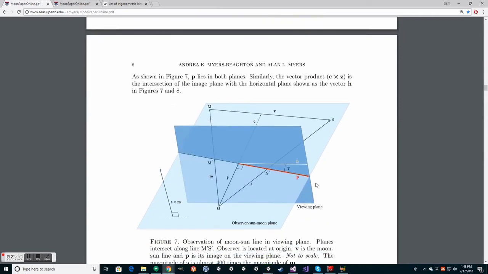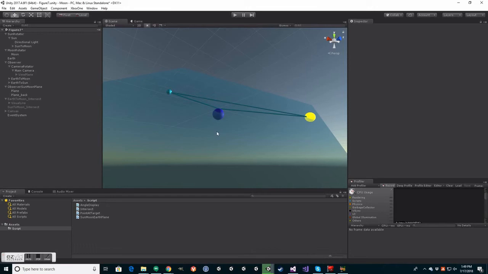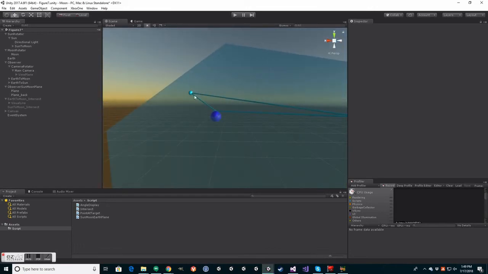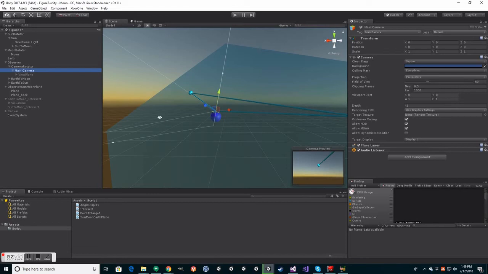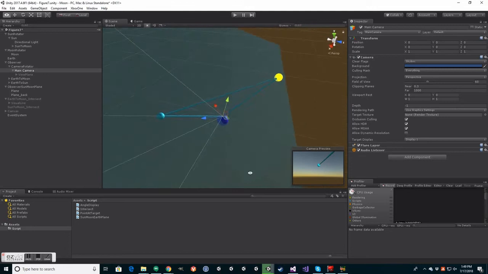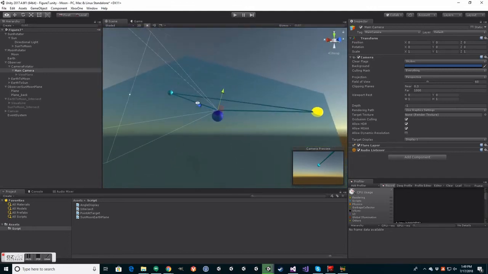The next thing they want to do with this diagram is they want to show a viewing plane. The viewing plane is just a plane, that's this rectangle here, that is perpendicular to the direction that we're viewing. So we said once again that we were viewing straight towards the moon. So let's see how that looks in our little diagram. We'll be looking from the Earth up towards the moon. In fact, here's the camera. Shows our view looking up towards the moon. There's the camera's view frustum there, the pyramid shape of what the camera can see.